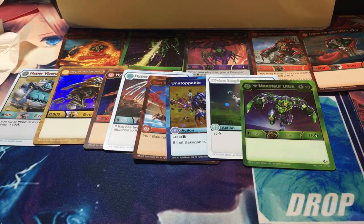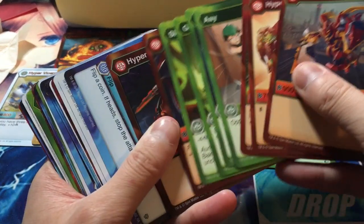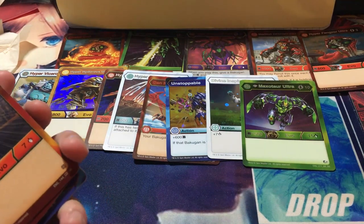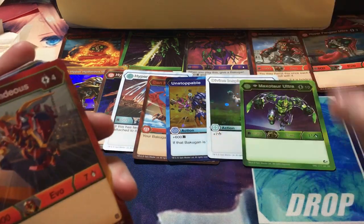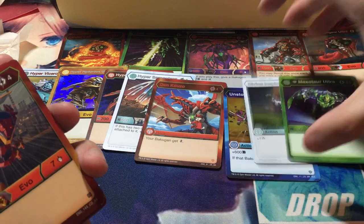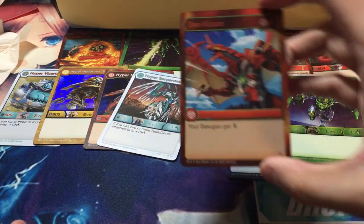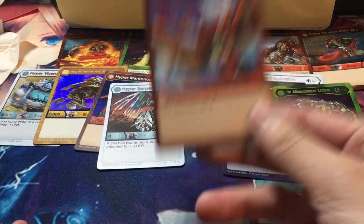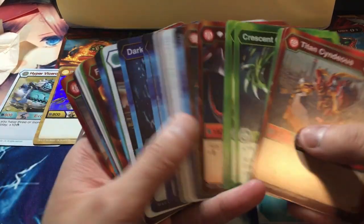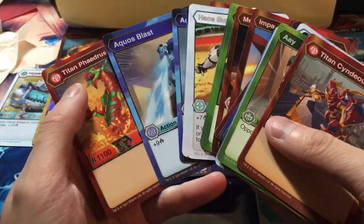Detective, I gotta say, this mystery box is an absolute treasure. You might as well just call it Detective's Treasure Box. Not only did I get a bunch of Age of Aurelis cards and Resurgence cards — Resurgence is not even in Canada, neither is Age of Aurelis anywhere — except they just found some in South Africa for some reason. But we also got a bunch of really cool Super Rare cards. I think this Dan Kuzo is still worth something. I always wanted one of these and I'm glad I was not disappointed.